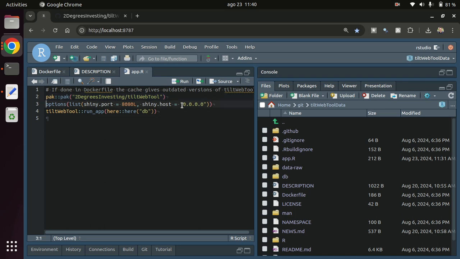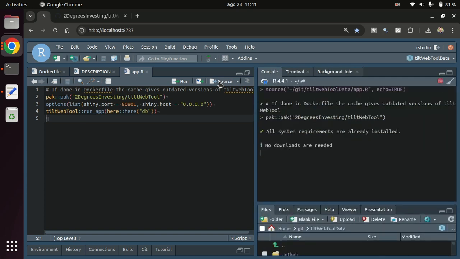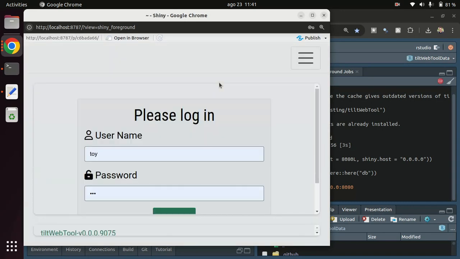Then I'm setting the options that I need to make sure that the port is the correct one, and then I'm running the app with the data on the DB folder in this specific repository. If you remember, the previous video showed that we did the exact same call, but because that call was in a different repo, the DB folder was the one in that repo, which was the toy data. Here we are in the private data, so calling DB here will load the real data that lives in this repo. If you are in your development environment, you can source this file, and that will reproduce what will happen on the service where we are actually hosting the app, basically reproducing what will happen on Google Cloud Run.